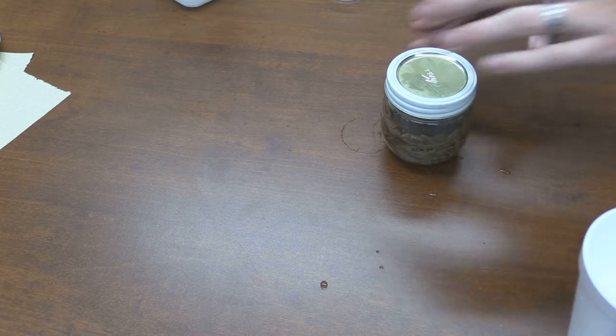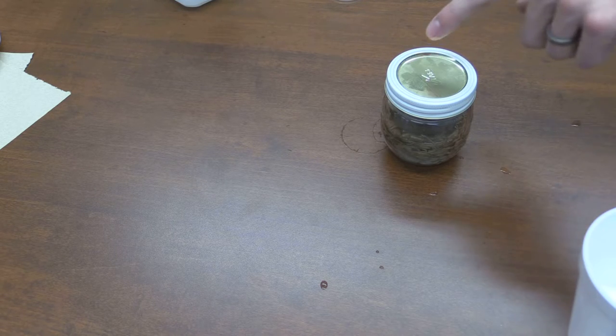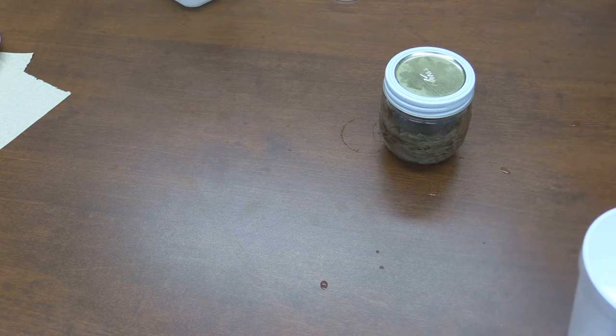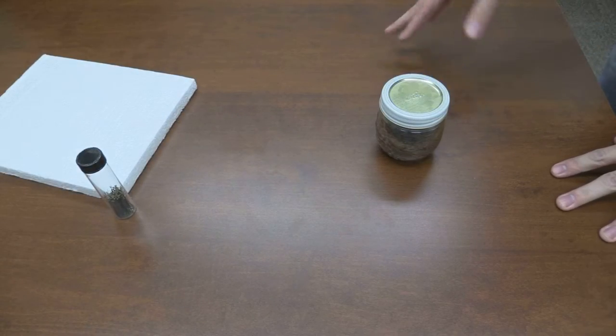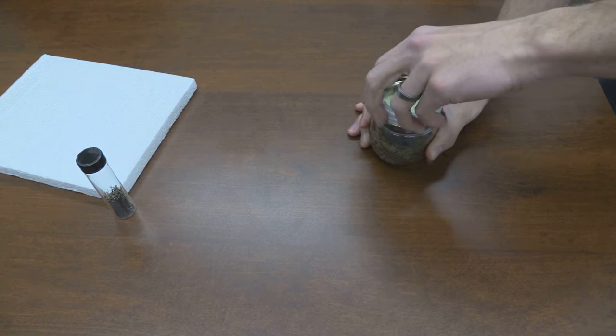Then I'm going to leave this for probably 12 hours and see what it's like. The relaxing times will vary. If you leave it in there for too long, then fungus will start to develop. If you leave it in there for too little time, then it's going to be too brittle. Anyways, this has been sitting overnight. Let's see if it's softened up at all.